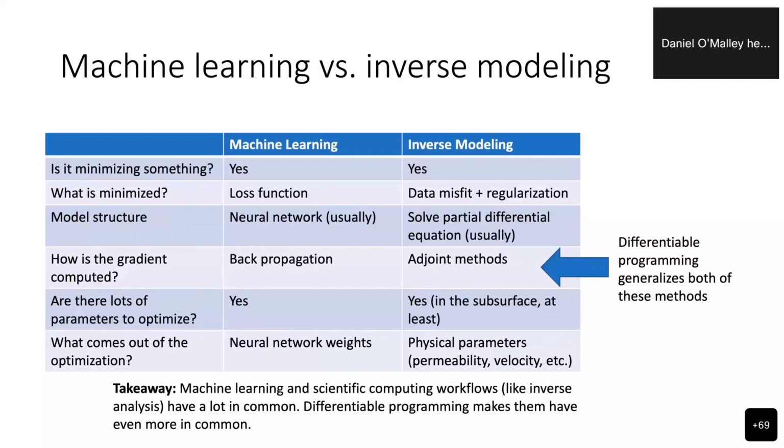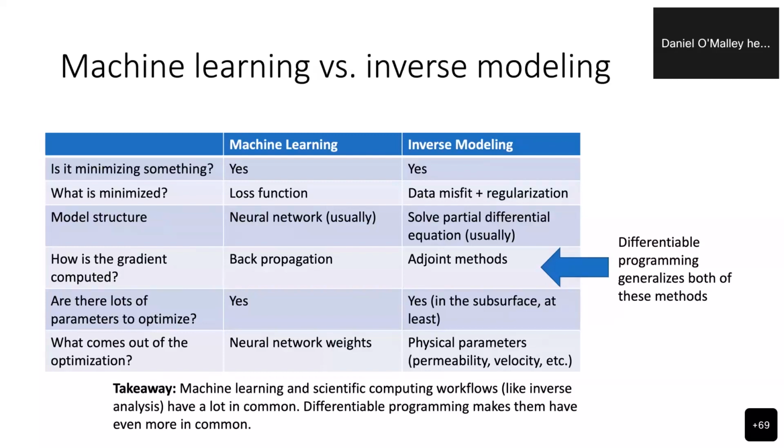But the reality that came out of that for me was that there's actually a lot in common between these two fields. For instance, if you're doing inverse modeling or machine learning, both things are minimizing something. We have somewhat different jargon for what we minimize. In machine learning, people usually talk about minimizing a loss function. In inverse modeling, it also varies from field to field, but you might think of it as minimizing some data misfit, how badly the model is misfitting the observations, plus some regularization to make the problem more well posed.